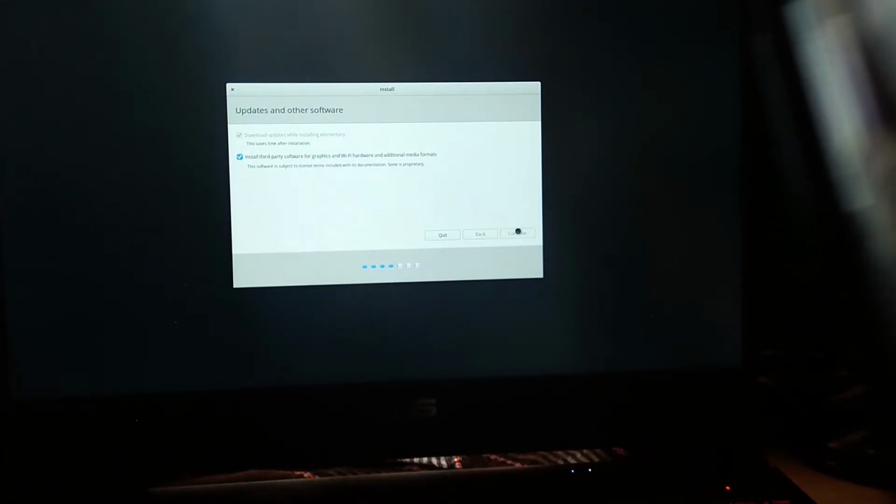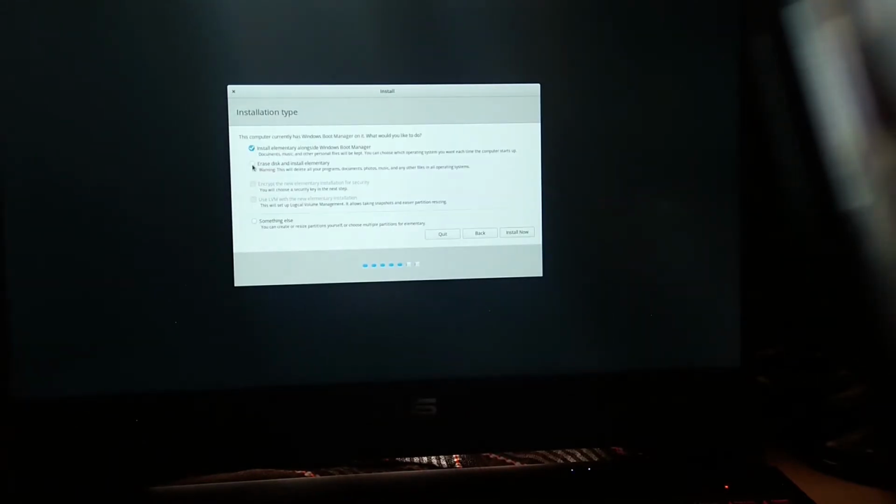And here I'm gonna choose to allow third-party installation because they are necessary for your GPU drivers. So you have 3 to 4 options here. I'm gonna choose something else because I don't have storage in my SSD. So here you're gonna scroll down and search for the free space, and there's the drive. So I'm gonna just add it, no need to change anything here.